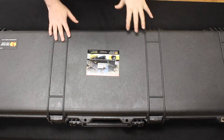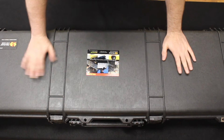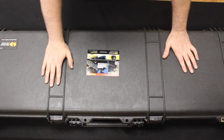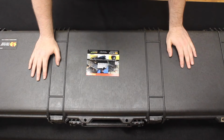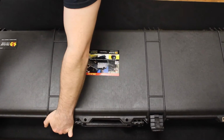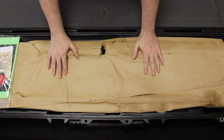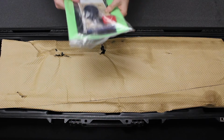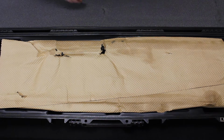Okay, so let's go ahead and get into an unboxing. This is how the brand new M82A1s are shipping out, at least in this configuration. This one came to us in a Pelican 1750 case. Really high quality. These cases alone will go for $200 to $300, so it comes packed up nicely. We'll open up these latches and show you what's inside. Covered in this brown paper, the Barrett M82 is under here. You have your warranty, instruction manuals and information, and a few little gadgets, an oil bottle or something like that. I'll set that aside. Really not a big deal.